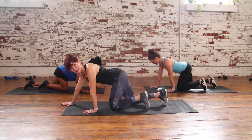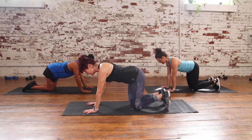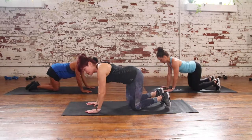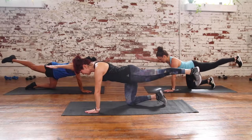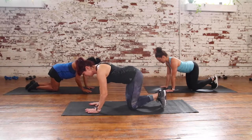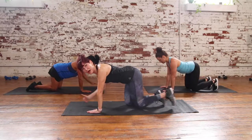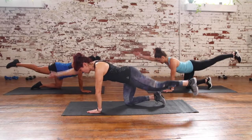So we're going to go back to the beginning. Let's hold. Back leg, front arm. Reach, breathe in, exhale. Now brace your belly, your abs lift to align the lower back. Two more. If this is a struggle, try lifting your thumb up.